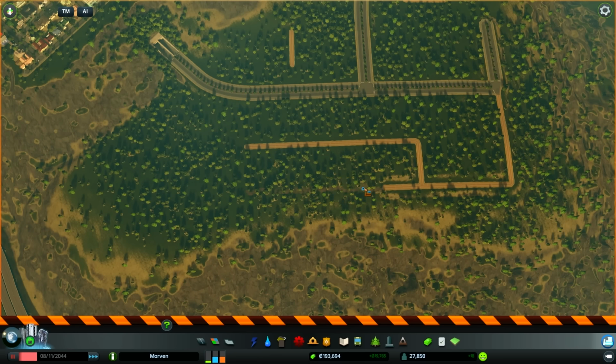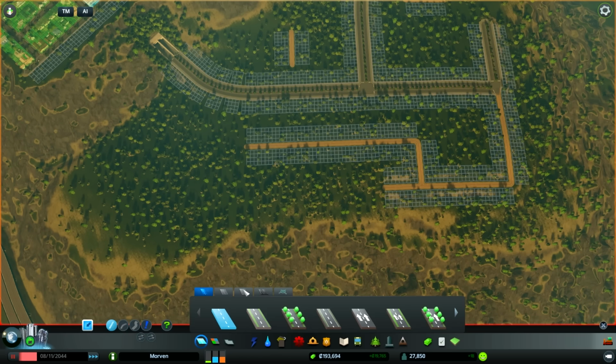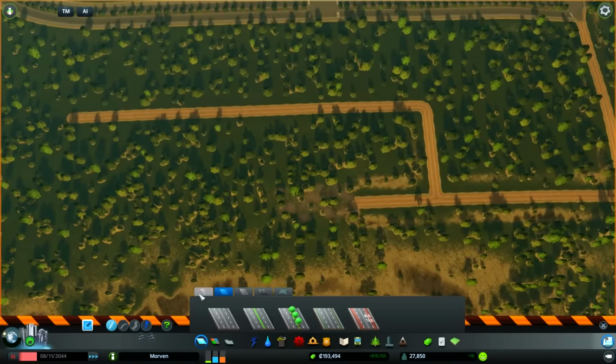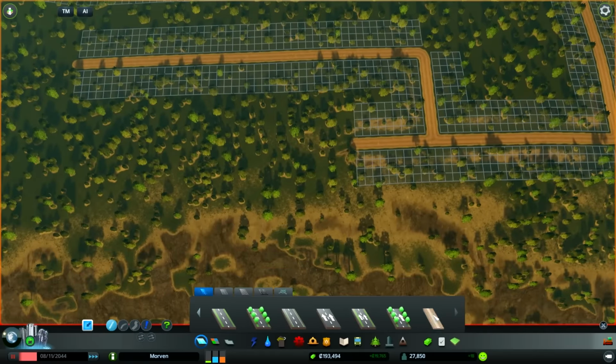Yeah, let me see here. Let's see how close I can build a 4-lane road to this edge. And then I think I'm gonna try to dip it down a little bit. So that works. So I should be able to get a fair bit closer than that. Let's just try this now.